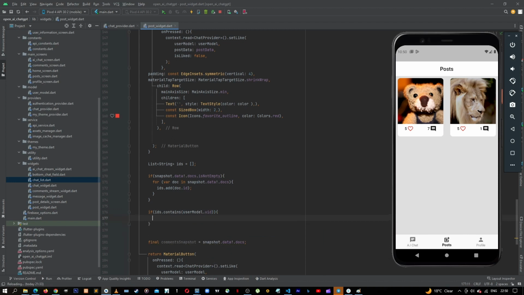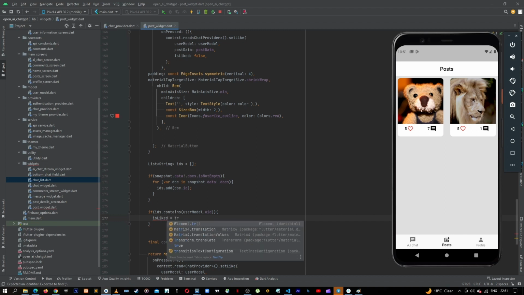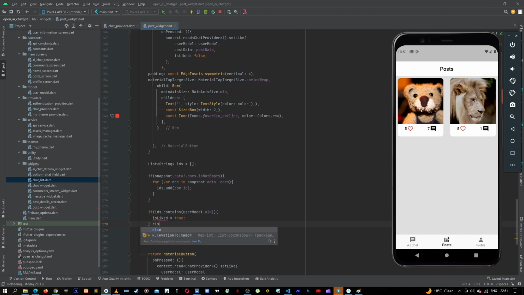If this list contains our user ID, meaning that we are among the people who have liked this post, so we have liked it before, so we are going to set a boolean of is liked to true. We need to create this boolean. In the else, let's say is liked to false.